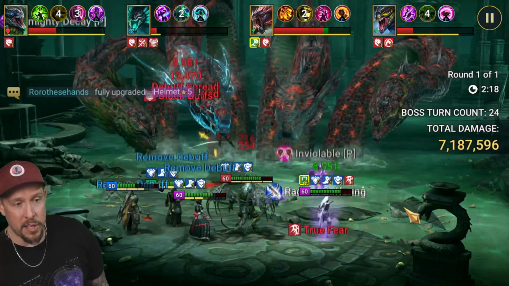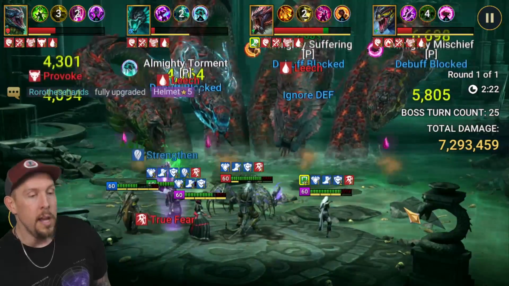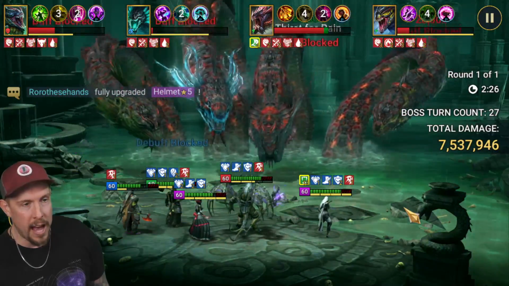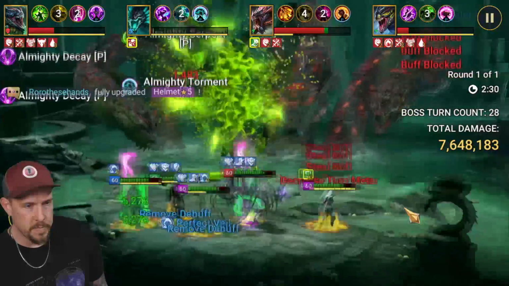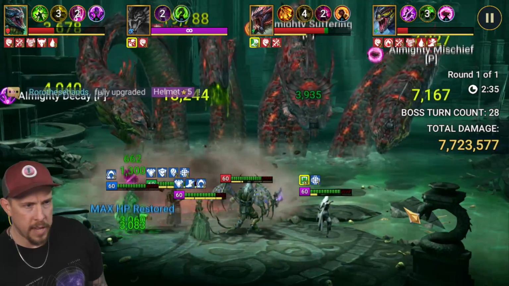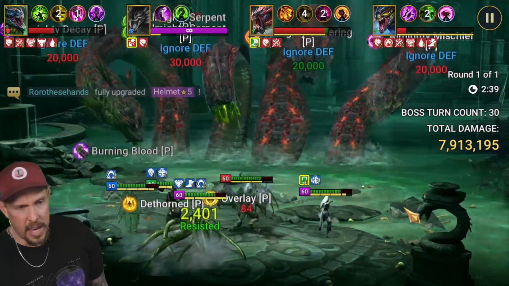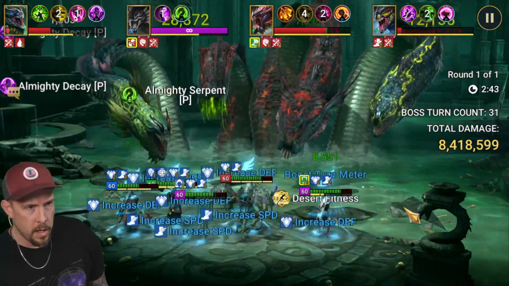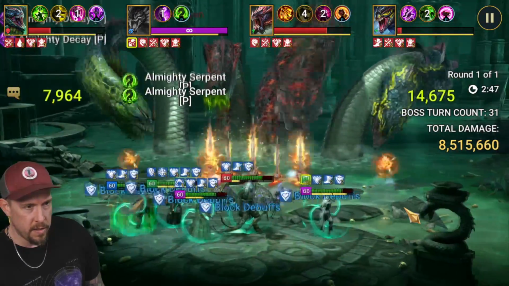Now, if we didn't have this on auto, obviously we could ensure that he's never using that A2 until there's burns up on the enemies, but on all the Hydra heads, I should say. But I think we'll be okay. Okay, there's the A3 landed again. Damage is looking pretty good so far. Decrease attack landing on everybody. Very nice, very nice.